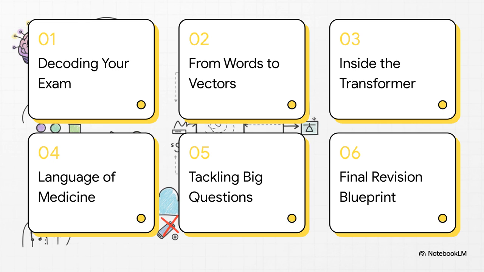Okay, so here's our game plan. We'll start with the big picture of the exam itself. Then, we're diving deep into how we turn words into numbers a computer can crunch. After that, we'll get inside the amazing transformer architecture, connect it all to the specific language of medicine, and then we'll figure out how to tackle those big essay questions. And of course, we'll wrap it all up with a super focused revision blueprint.